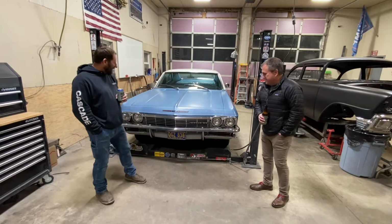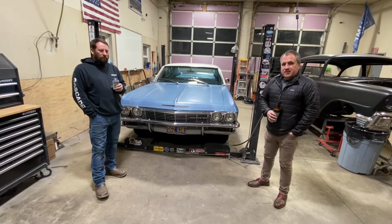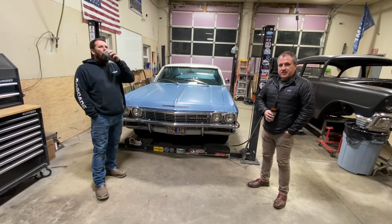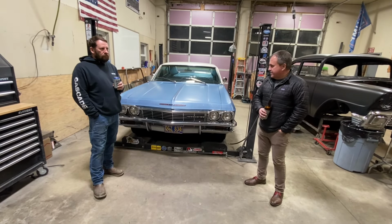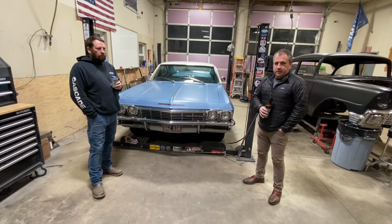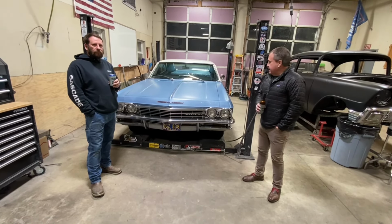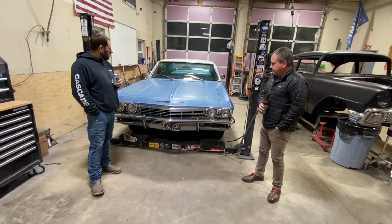Yeah, so it's really kind of a fun story. And this thing, the engine's been rebuilt. Yeah, he rebuilt it at, I think, 120,000 miles. It's got 180,000 miles on it. Okay. They just went and freshened it up. Still original motor. They didn't deck it or anything. All the numbers are still original. So the drivetrain's all original. Yeah. Obviously, all the body panels, all the chrome, all the trim, all original.